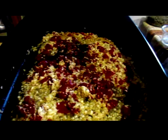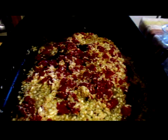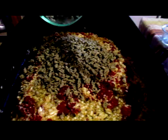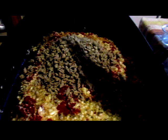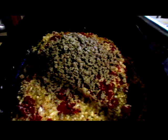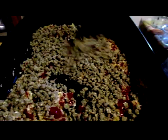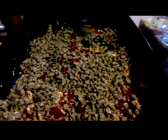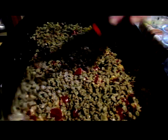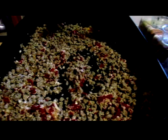Alright, it's been a minute, so now I'm going to add in the sausage. And we're just going to brown this a little bit. Now with the Thrive sausage, you don't actually need to cook it. It's pre-cooked, but again, I like building the flavor profile.